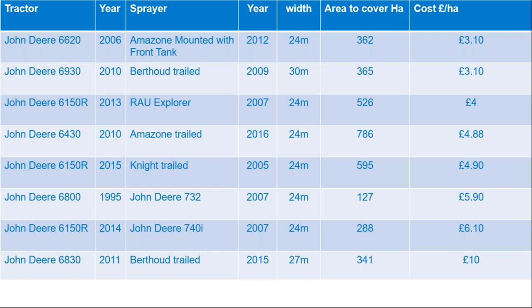We have monitor farms. A Driffield monitor farm used a contractor entirely, didn't like spraying, didn't want to get involved, but did the crop walking, interestingly. And that was absolutely fine. It was a match made in heaven. There was never any trouble. All the crops got sprayed. The farmer himself was a real attention to detail guy and got milling quality every time. So it can work. But I think it's finding the contractor that you want to work with, sitting him down. He might have to buy or upgrade what he does if he's going to get your land. But you can see that you can spray, these are the cheaper spraying combinations, and you can do it yourself if you want to. Thank you, Harry. I won't hold you up any longer.